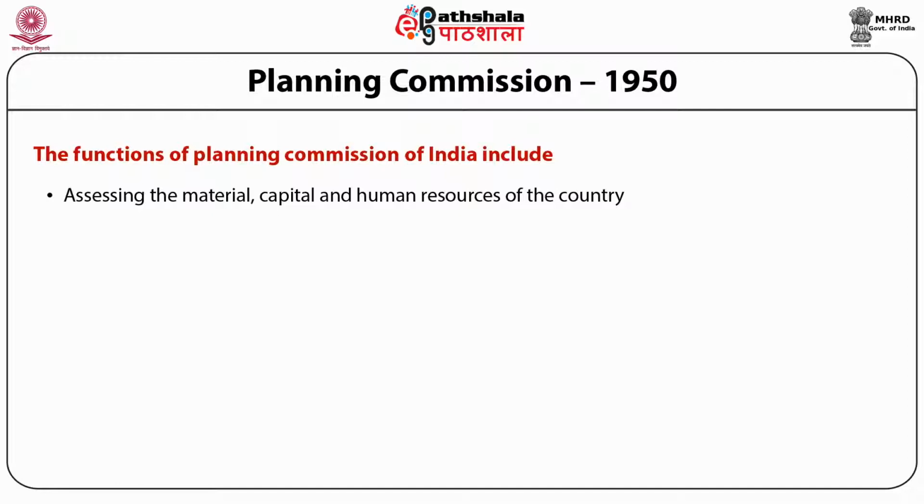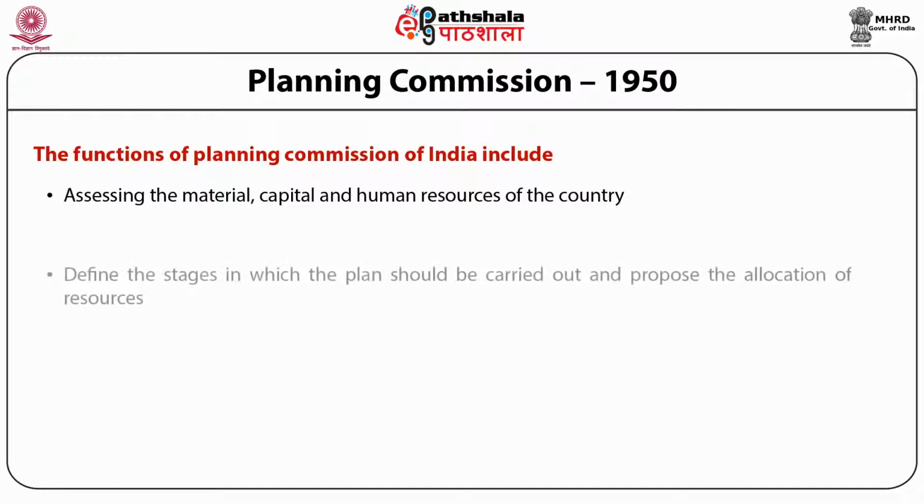The third function defined was to define the stages in which the plan should be carried out and propose the allocation of resources. It may be financial resources or human resources or any type of resource. All these points emphasize the role of resources, allocation of resources, and utilization of resources.